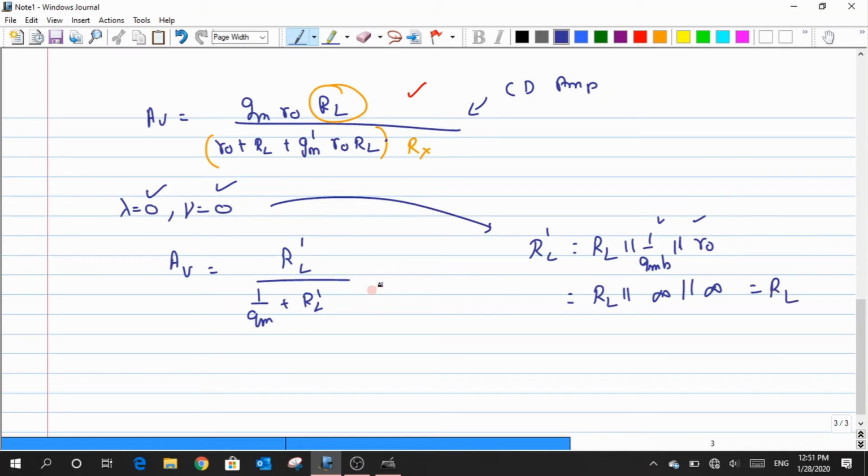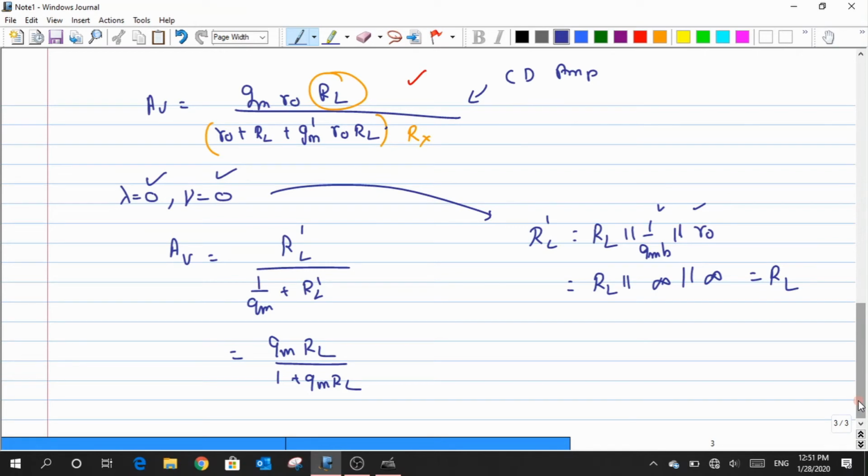Yeah. So this entire formula would then step down to something like RL, and I will also do some cross multiplication of this Gm. Okay. Now, let us try to plot a gain versus Vin. Let us try to understand what is the maximum gain that we would get out of this particular structure.